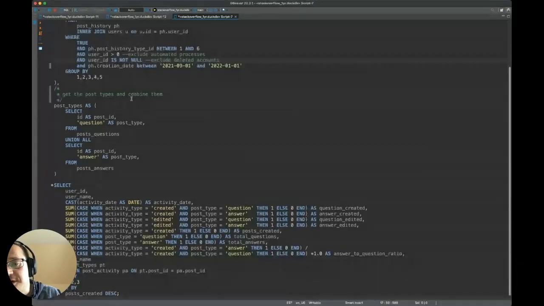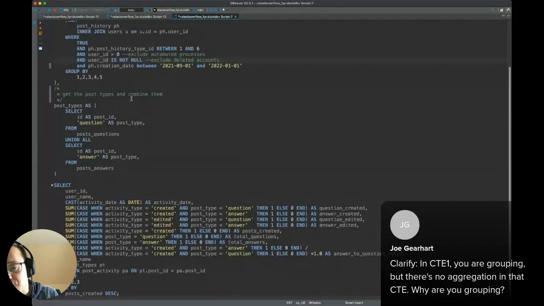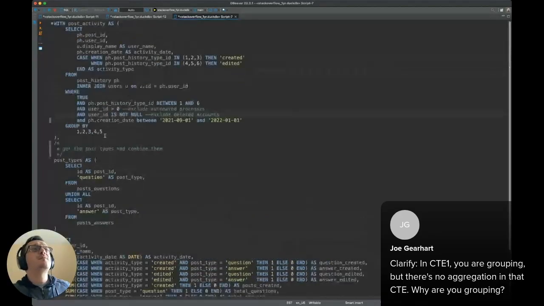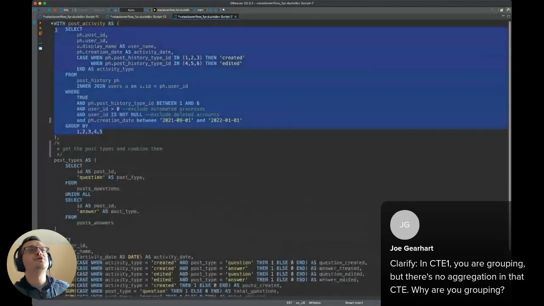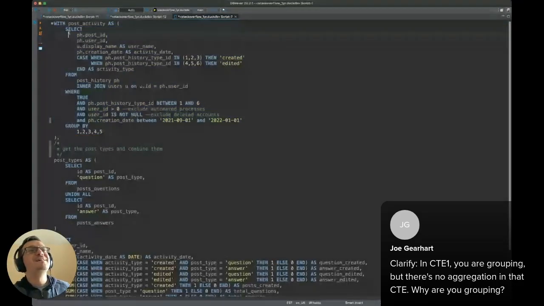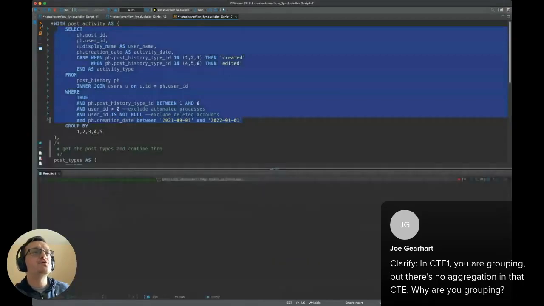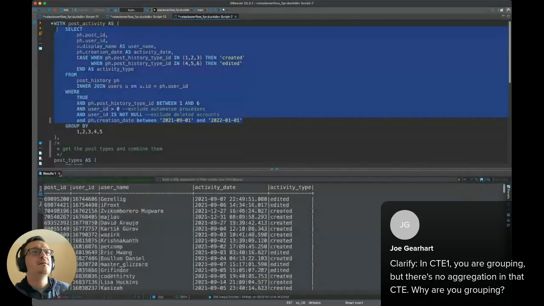Okay, clarify. In CTE 1, you are grouping, yes, but there's no aggregation in that CTE. Why am I grouping? Oh, I see what you mean. Okay, got it. The reason I'm doing a group by here is to dedupe. That's a nice catch. I'm not aggregating here, but if I didn't do the group by, there would be multiple rows of the same thing.